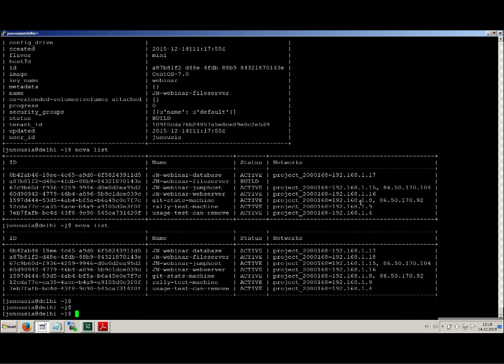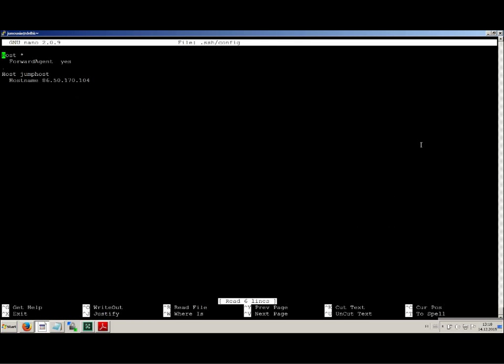Now what we can do is then take the IP address of the web server, for example, and add that to our SSH config as well. So let's do host web server. And now we're going to have to use the proxy command. So this is an SSH stanza that allows us to fire up additional commands in the jump host.